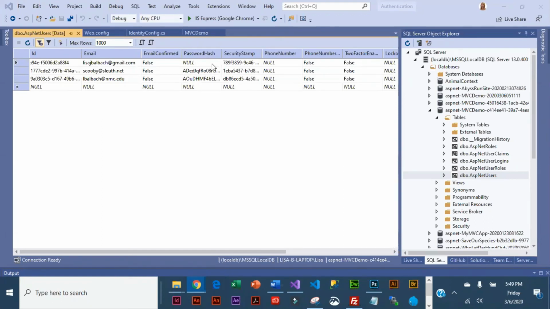Okay, I would have had to enter that. The security stamp is used typically with the password hash. And whenever the password changes, the security stamp changes as well. So it's just kind of a little random value that's pulled in when changes occur. So when it added my Facebook account to the table, it went ahead and put that security stamp in there, even though I don't have a password.